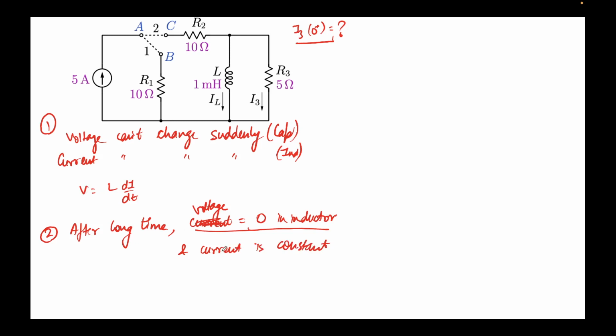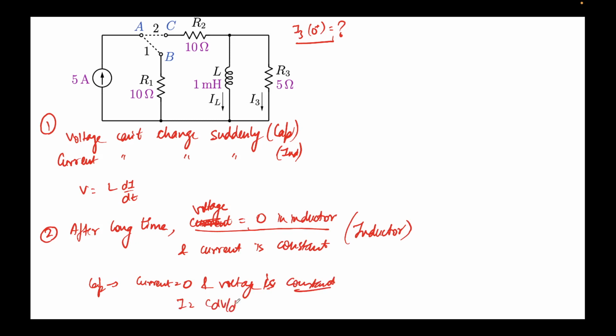So this is again for an inductor. For a capacitor, we saw that after a long time, current became zero. Remember, the capacitor became an open circuit and voltage is constant. This is because the controlling expression there is I equal to C dV over dt, right? You can see the positions of I and V have swapped, so the nature also swaps. So here, voltage equals zero in an inductor after a long time, and current will naturally be constant.